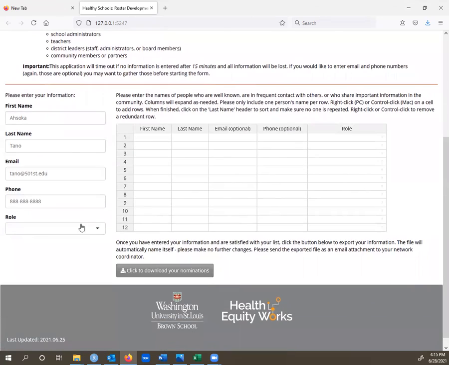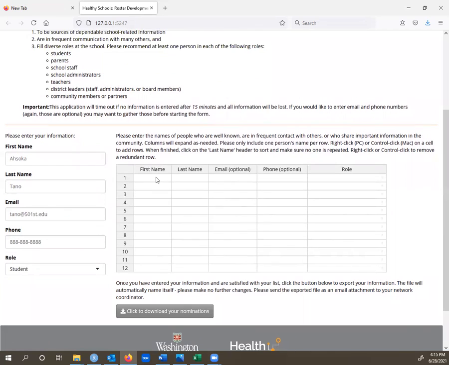Scroll down to get all the roles to populate. All right. And then you can plug in your people. You get first and last name in their separate boxes.